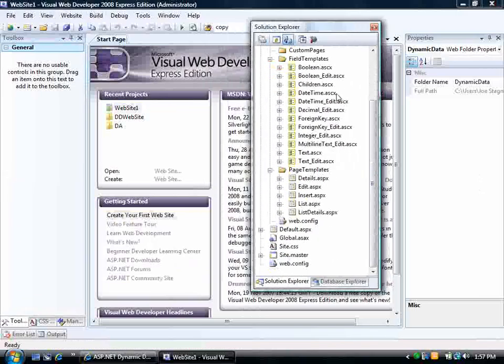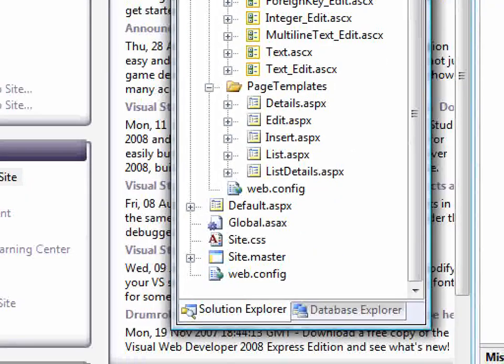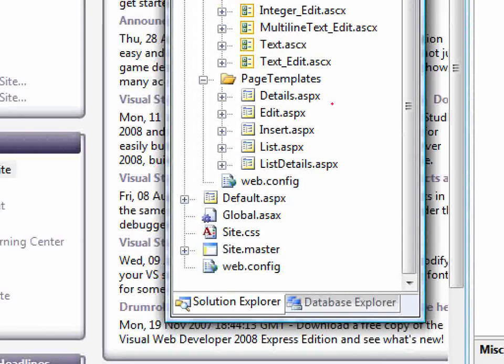So the first thing we're going to look at is this section called Page Templates. And if we note here, notice that there's a page template for each of the expected set of pages that might be used in a database application. So notice we have a list page, a details page, a list details page. If we want a sort of a master detail view in a single page, that's generated for us. And then we have insert and delete pages, which are common database functions that we're probably interested in having in our application.